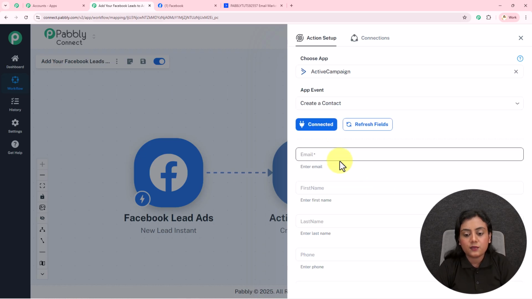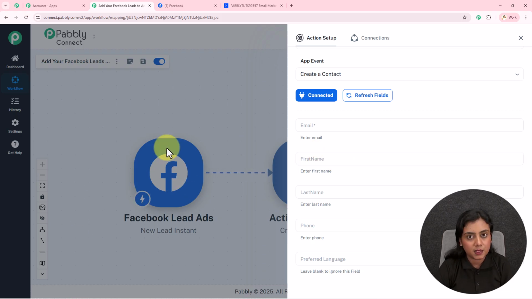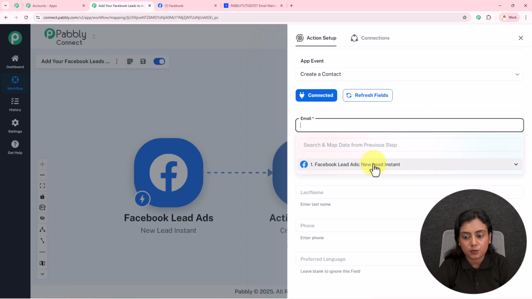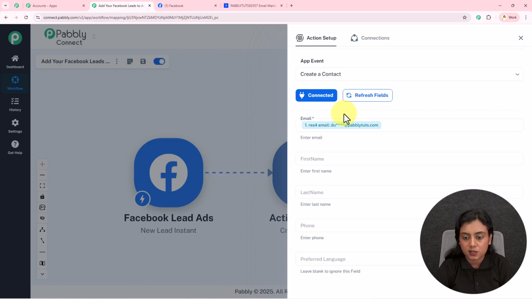After that, it is asking for the details of the contact that we want to create. For the data of these fields, we'll map the data. Mapping is inserting data from the previous step. Click on this field, previous step is going to appear, click on it. Email, this is the email, and as I want to create this lead as a contact, I'll select the data of this email from my previous response. As now selected the data of this email from my previous response, the data in this field has been mapped.